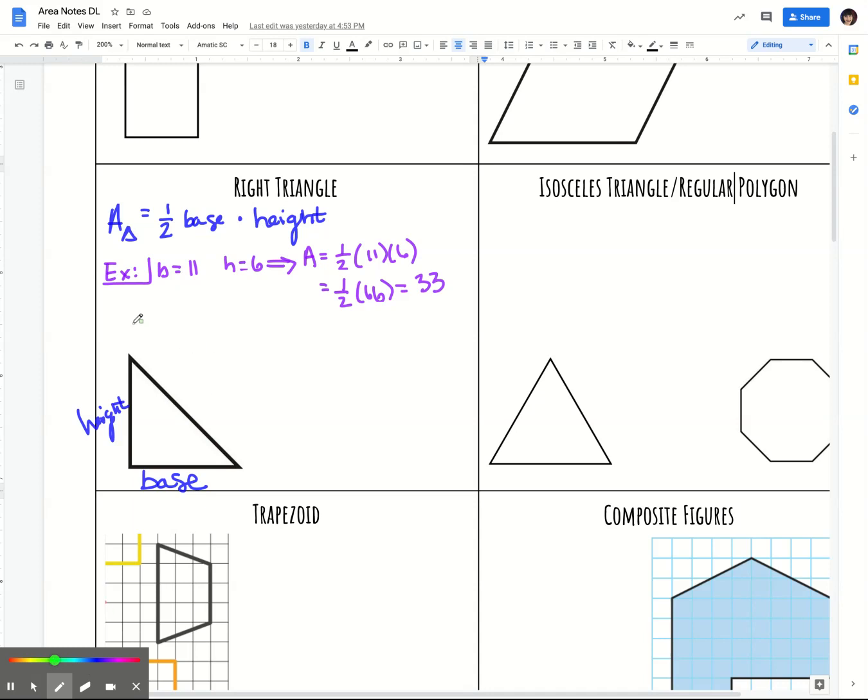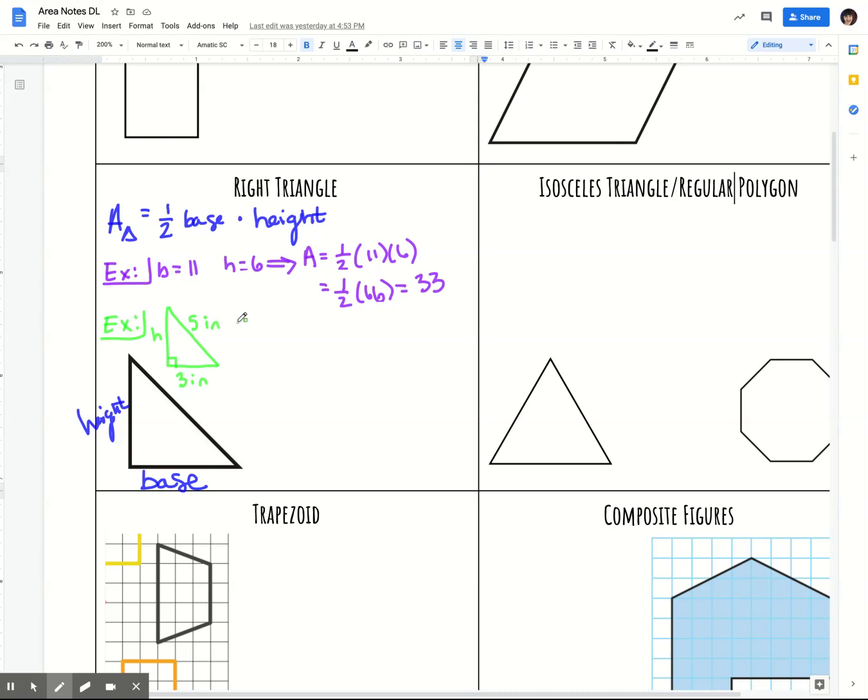Now with right triangles, because remember we did a whole unit on right triangles, sometimes they might, for example, give you the hypotenuse and the base, maybe rather than giving you the height. So you have to use your knowledge of the Pythagorean theorem or possibly of trig in order to find maybe a missing base or a missing height. So that's what I'm going to do in this example right here. So I'm going to draw you another triangle in green. I'm going to tell you that this down here is 3 inches. I don't know what the height is, but I'm going to tell you that the hypotenuse is 5 inches.